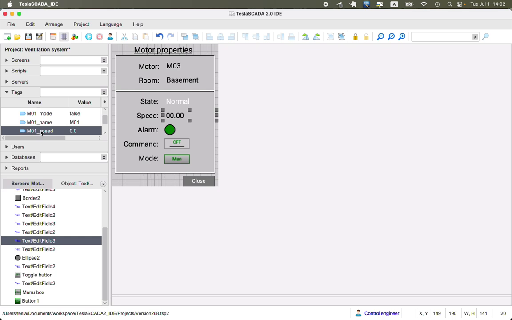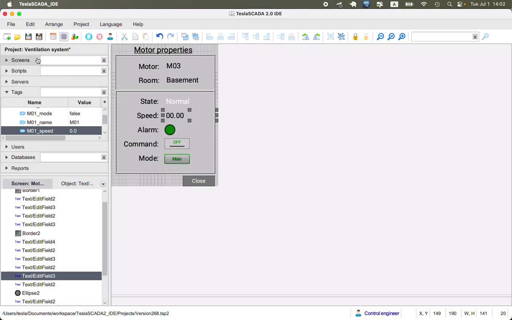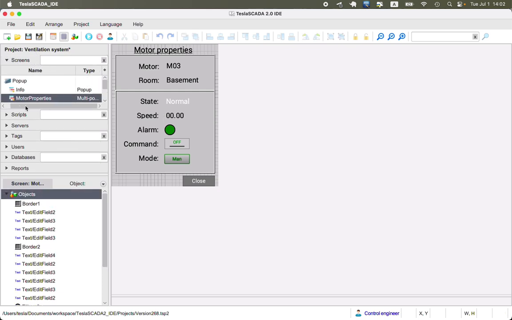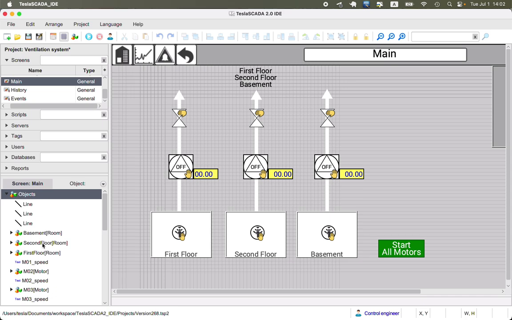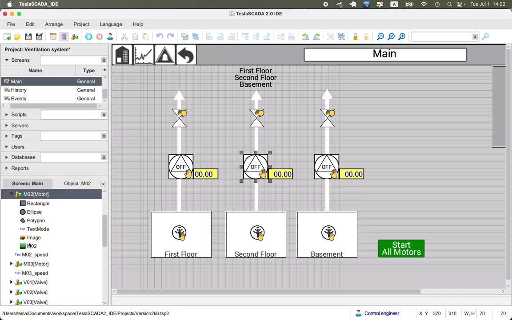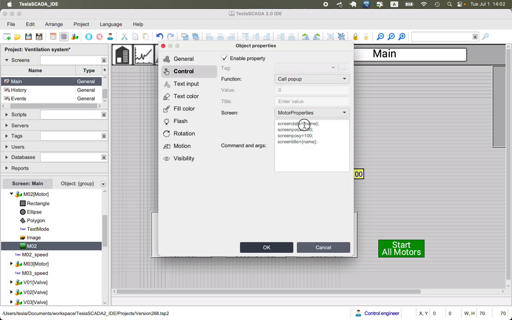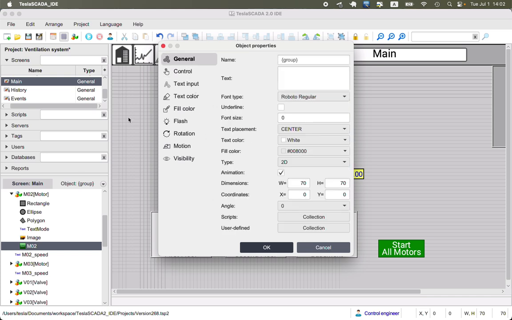When you call the pop-up, it creates a copy of the window and binds the appropriate text depending on the value in the comment. For example, for control here, name group, and the group is M02.